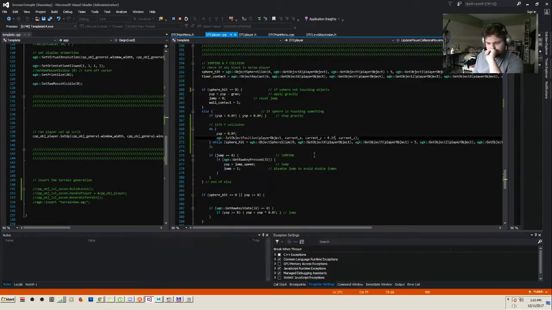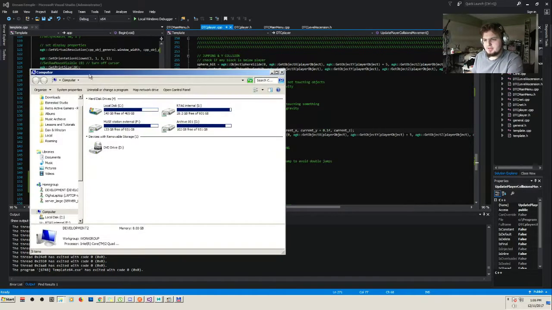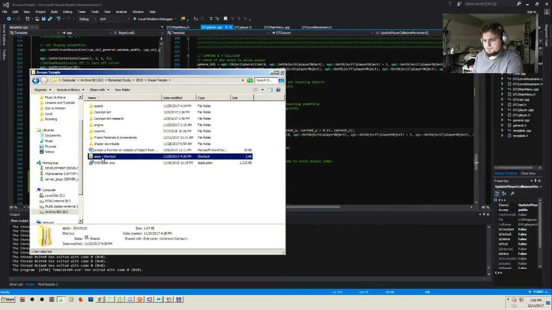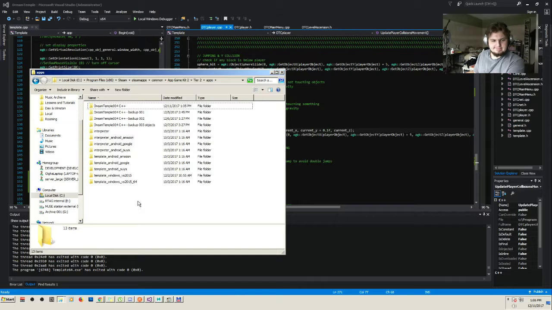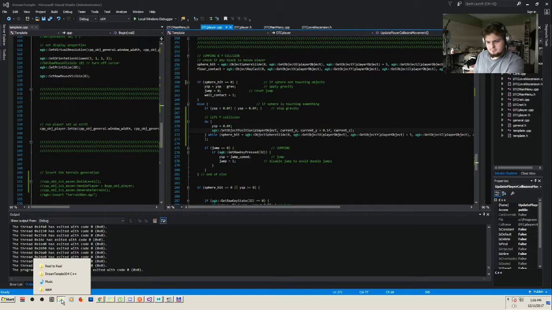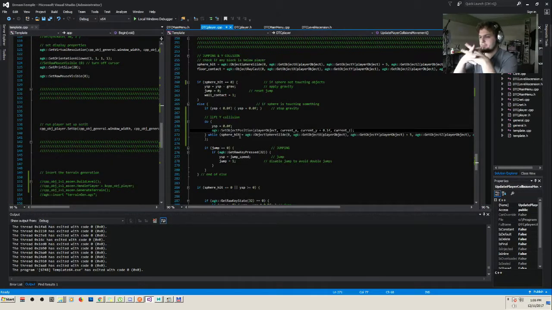So before I start going any further, I'm gonna need to copy this project. Dream Temple. Okay.